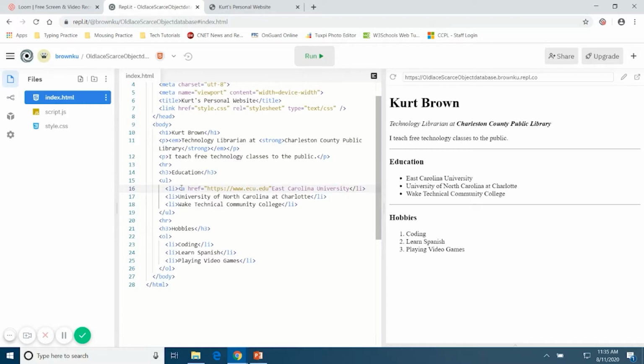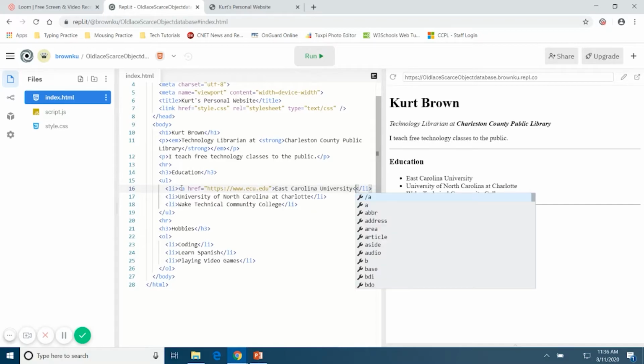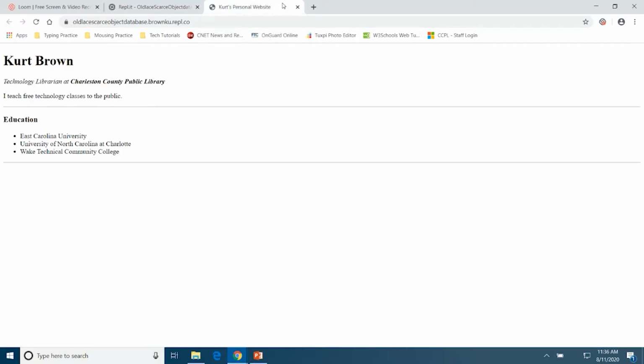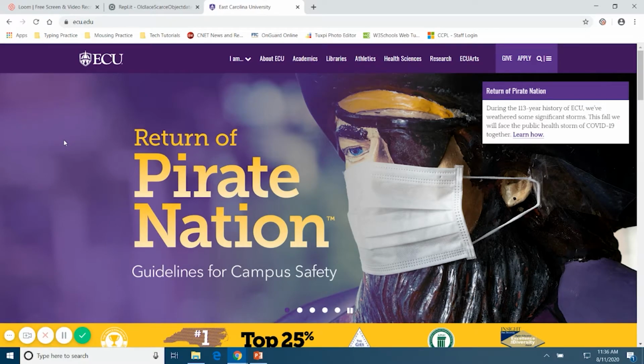And now make sure after your quotation mark, you need to close that A tag. All right. And over here, we need a closing A tag. Okay. And now we click run, and now you see we have a link. To make sure that it's working correctly, I'm going to refresh. And now, once I click this, it should take us to ecu.edu. You can also see it down at the bottom left corner. It says ecu.edu. And if you give that a click, it takes us to the ECU website.